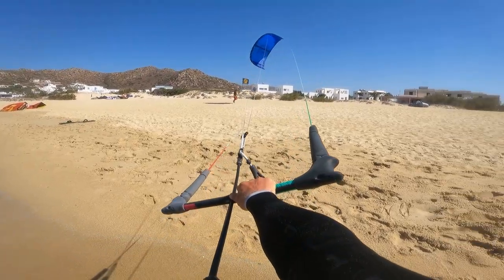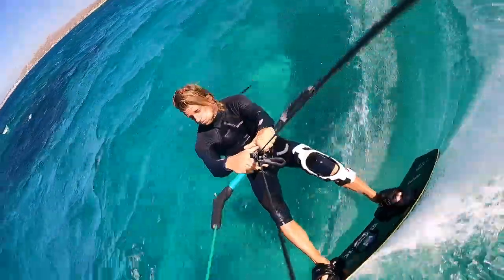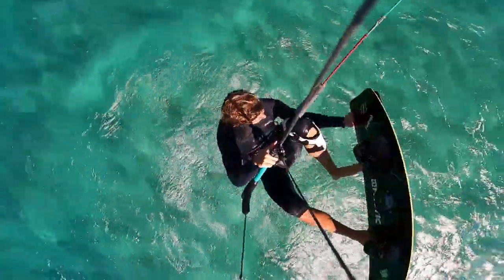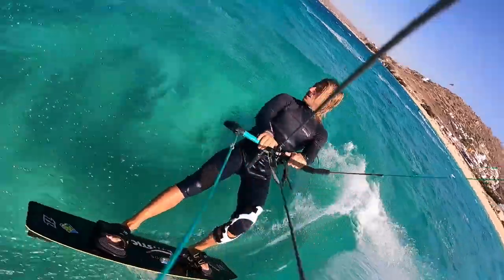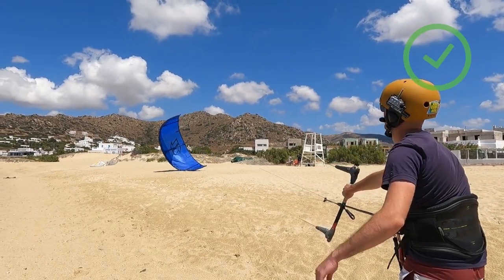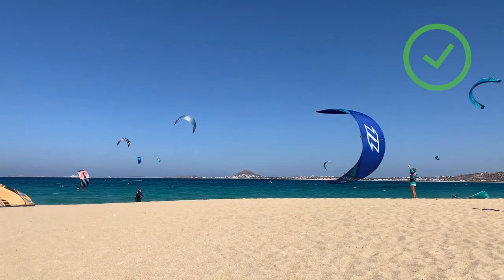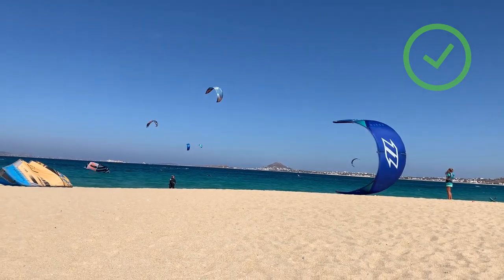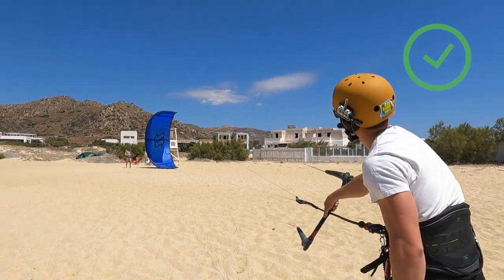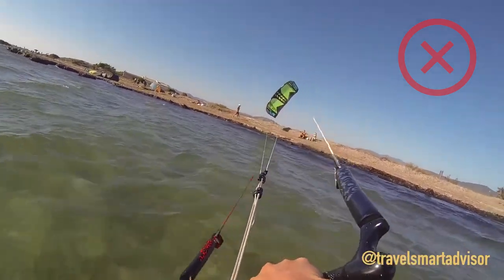The best tension of the kite you feel when your hands are in the middle of the bar, no matter if it's for launching your kite, riding or jumping. After showing the signal for launching, it's important to understand that it is not a drama if you don't steer the bar enough. The kite will just remain where it is. And if you would pull too much, many problems are possible.